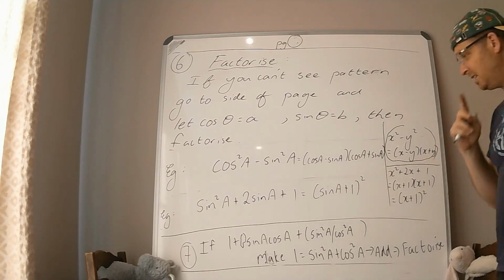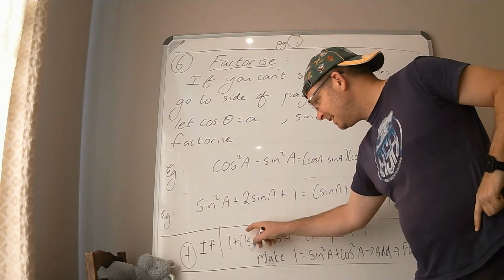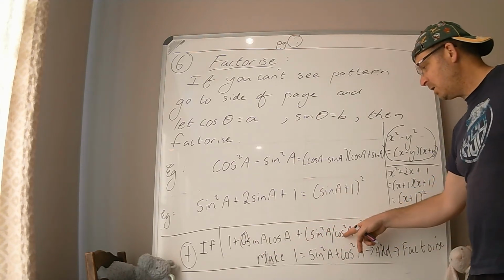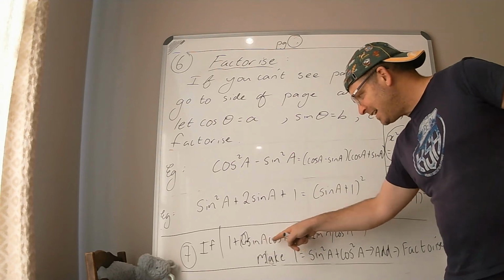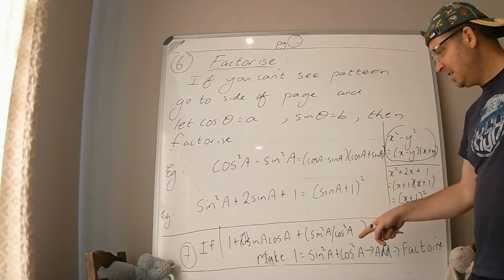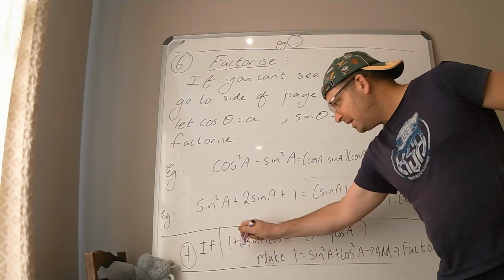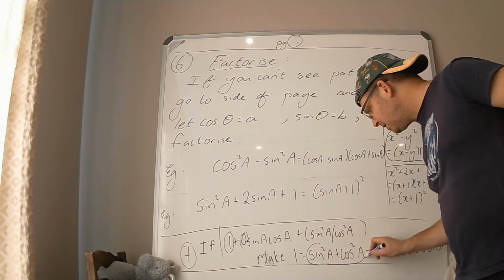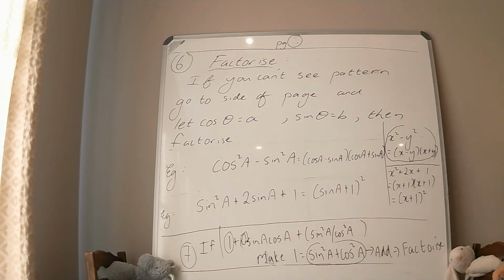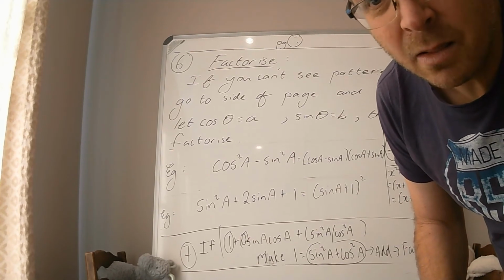And the last thing which you sometimes have to do, and it's usually in a case like this, where you've got 1 plus something, sine A cos A, plus sine squared A or cos squared A. In other words, there's this term sine A cos A, there's a number, and there's a sine squared A or cos squared A. You couldn't do anything with that at that stage. So in that instance, what can help is you make 1 equal to sine squared A plus cos squared A. So you replace that 1 with sine squared A plus cos squared A. Then you add like terms, and then you would factorize. So those are your basic hints for identities. And the main hint is practice a lot.